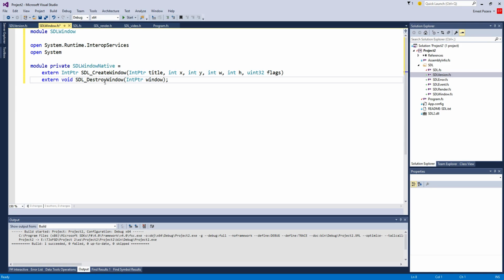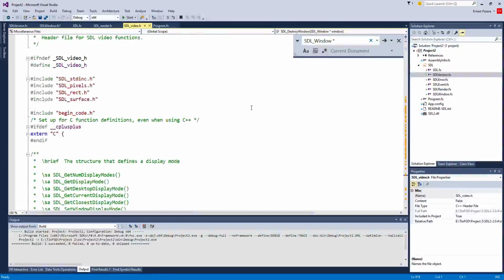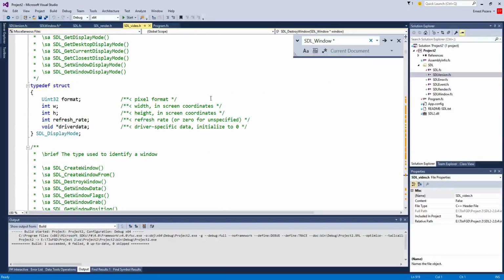So SDL window create and destroy. But what do we want representing the window to the world? What I really need to do is take a look up top here. And where is SDL window?